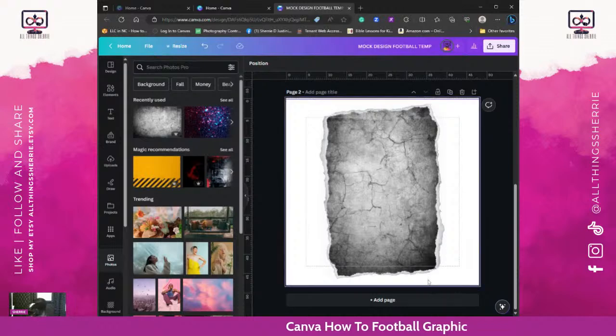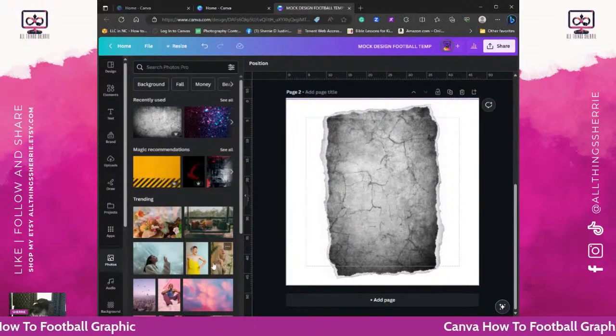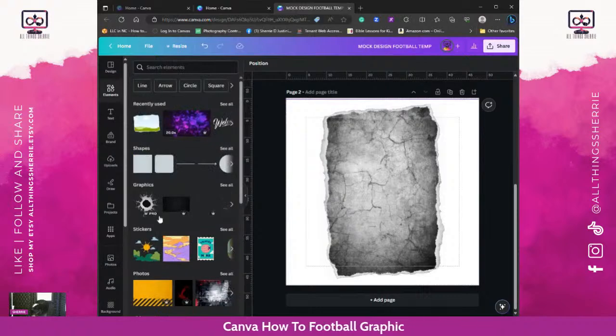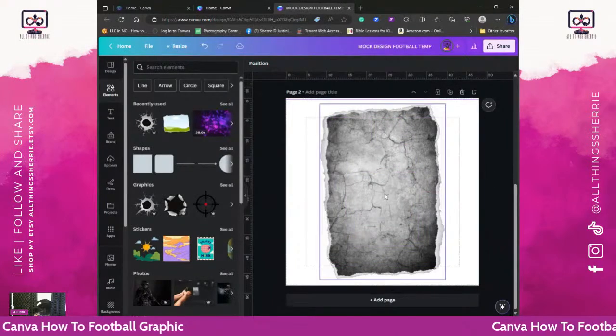Remember when I said it was a frame? All you do is place the image in there. Okay? So here's what's going to happen. Whenever you go to put something else in this image, well, that's a shape.